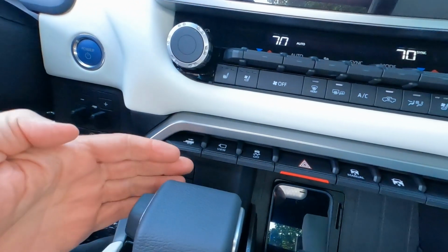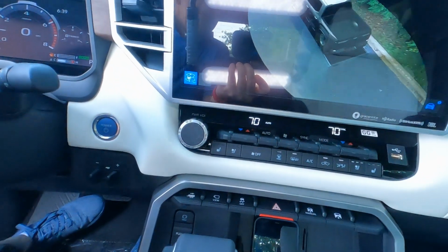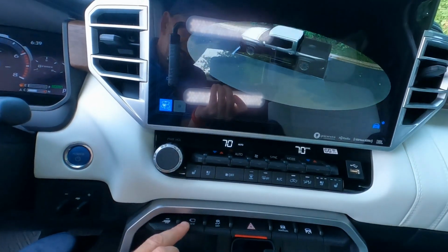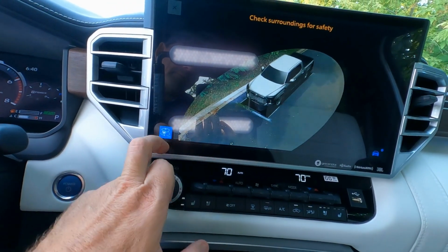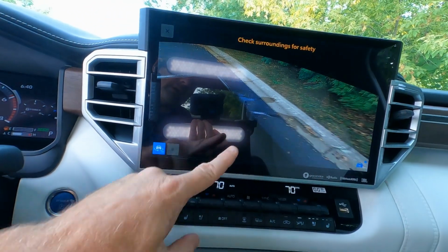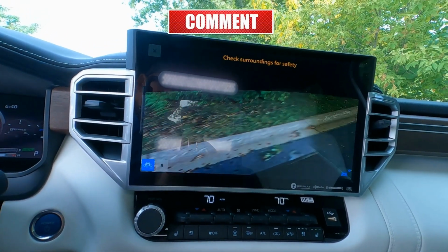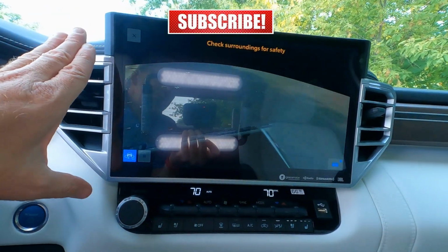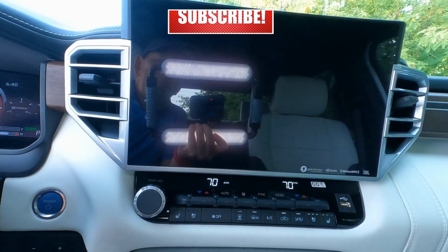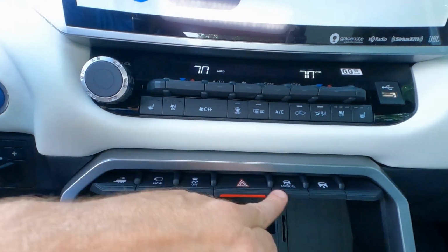And then we have all of our switches down here for our 360 panoramic view. I love that system. It might flicker a little bit on my camera, so it might be a little hard to see, but you've got the panoramic view on there, and then you've got a 360 camera as well. It's basically scanning the perimeter of the vehicle right now, so pretty cool system. Might not show up all that well on my camera, so be sure and stop by the dealership and take a look at it. Traction control here.